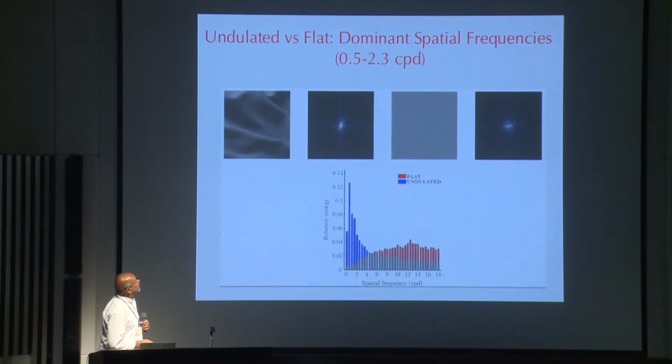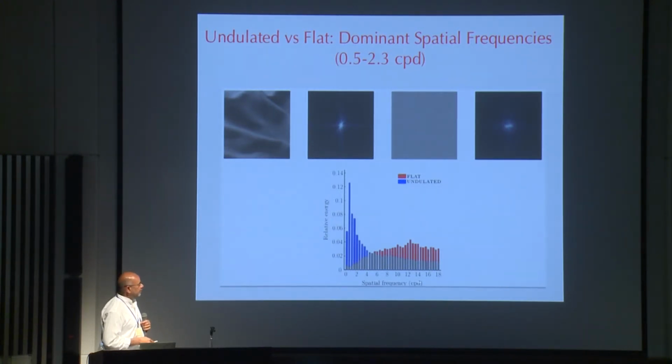And here is, so what we saw were most of the ones that were being called flexible were the ones which had some undulations like this. So we just called it undulated. So with undulated and flat, what we noticed was that right at the very low frequencies, there was more energy in these undulated ones, which is not surprising because there are just a few folds in here.